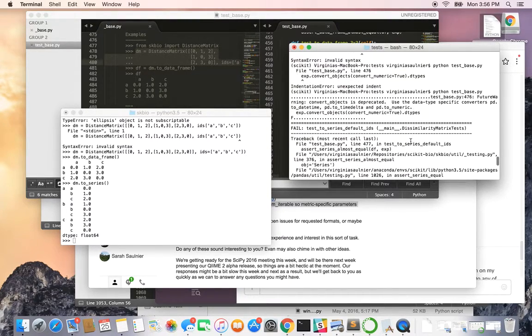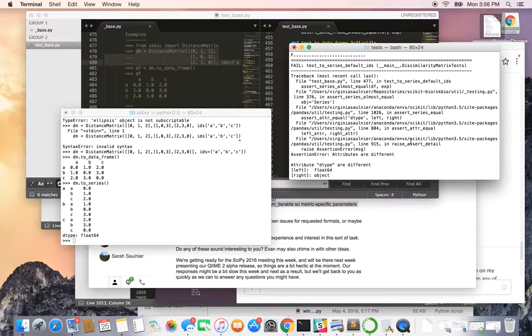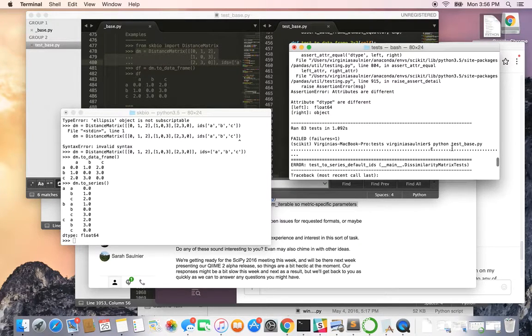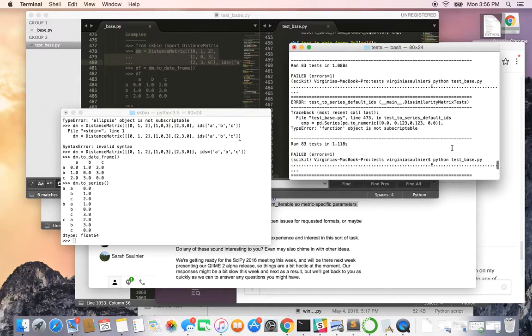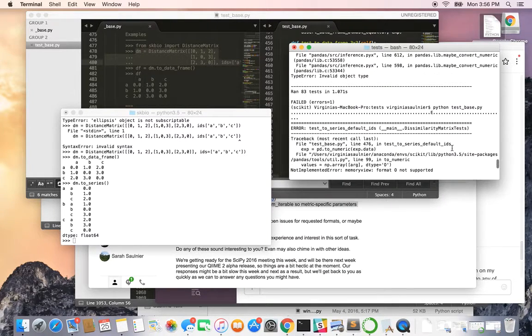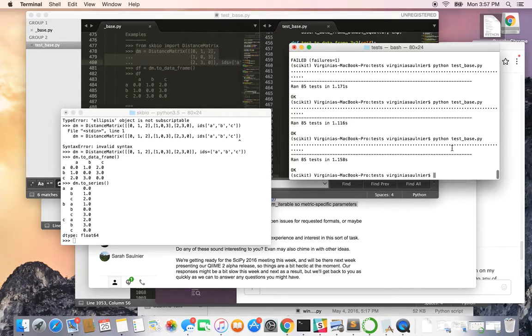So I was spending a lot of time digging in the Anaconda pandas files to figure out where the errors were coming from. I don't know that this was necessary. I guess it was a learning experience. But really, in the end, it wasn't me reading the pandas code that solved my issues. It was really a lot of Googling and getting through errors. And so anyway, all the tests work.